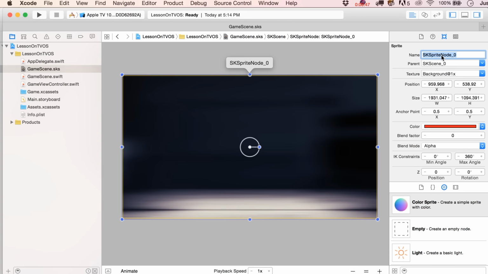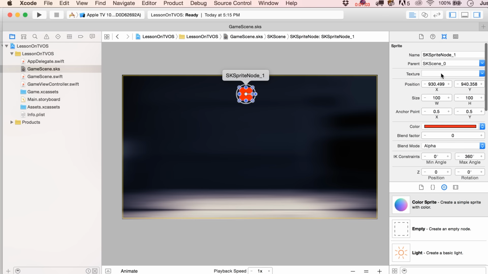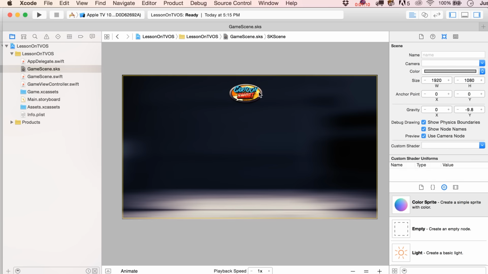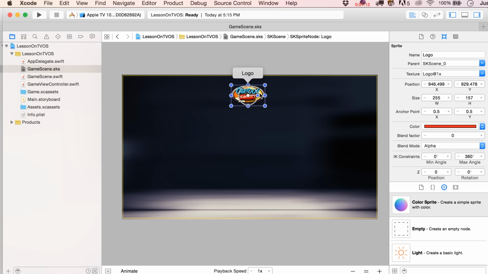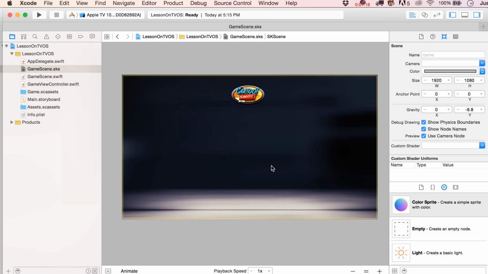I'm going to give this a name of background because with the code that I've written for this, we're going to cycle through all of the color sprites, or SKSpriteNodes, in the scene and do something accordingly. But the background I do not care about, and even though I love my logo for Cartoon Smart, in terms of this project, I don't care about it either. So I'm going to call this logo, and you'll see once we begin writing our code that the background and the logo are the two names that we are going to exclude from doing the fun stuff.